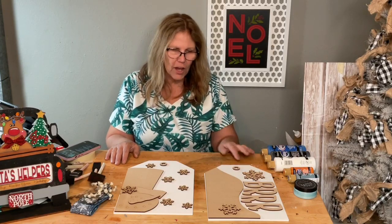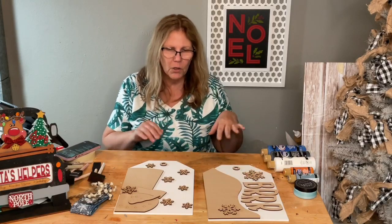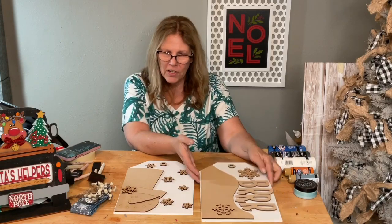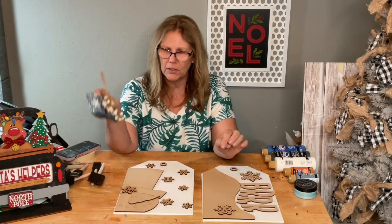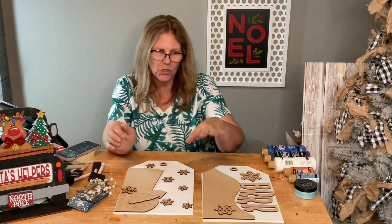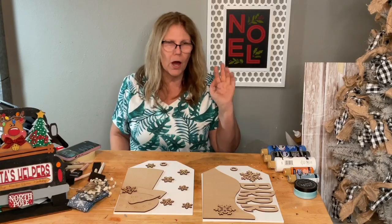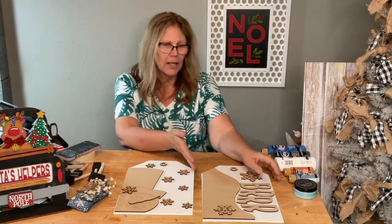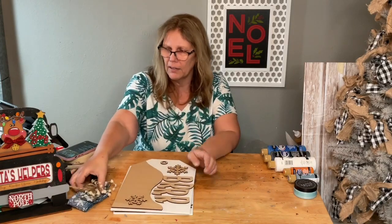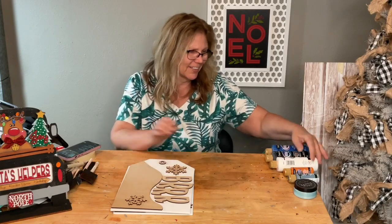These are made with the Chocolate door tags that they used to have. They've retired, but I do still have some. I will be posting kits. I will offer the entire thing, so you can get the door tags, the cutouts, and your ribbon and everything. Or if you have door tags, I will have just the cutouts for you. So two options. I'll post those when we're done, and that way, if you want to purchase this, you can, or you can just enjoy watching us create.